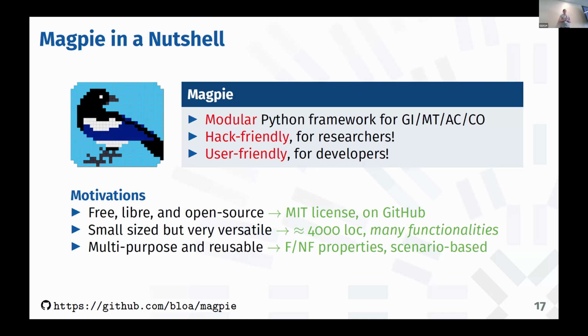It's very small in size. I tend to not like what I code very much, so I change it a lot. Lately, I've been adding a lot of user-friendly stuff, so the size went up to 4,000 lines. But we will see that it's well separated into packages, so it should be easy enough to read if you need to. And it packs many functionalities. It is made to be both multipurpose and reusable. So you can use it for both functional properties and non-functional properties. And it really uses scenario files. So we can just write the scenario files, give them to Magpie, and reuse that, or just change a part of the scenario that you want, have a different file, and give it to Magpie to do whatever you want.